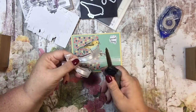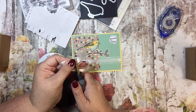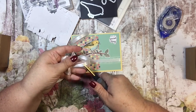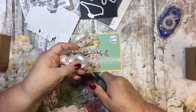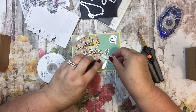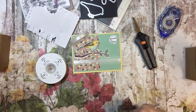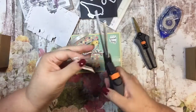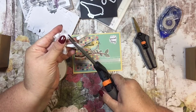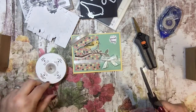So now what I'm going to do is I'm just going to cut the ends of the bow. What do you call those? At an angle. Like that. And I don't like how much I have, so I'm going to cut it a little bit more. And I'm actually going to use bigger scissors. I would recommend using bigger scissors so that you can just do one cut instead of having to lift your scissors and make 2 cuts. There we go.